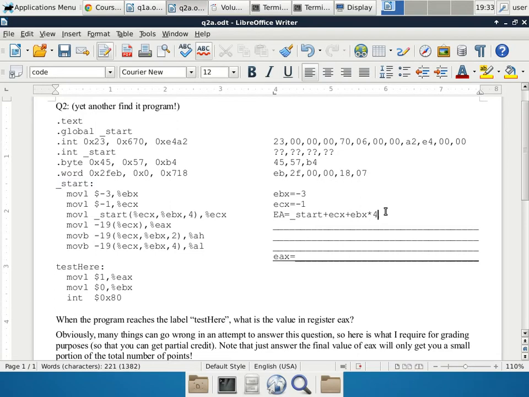Okay, so this will give you the first stage of the points. This will give you the second stage of the points, which is basically doing all the math based on the values in the registers at that time, which is underscore start -13. If you give me exactly what is going to be in ECX after the instruction, you get all the points. But you cannot just give me the content of ECX. You still have to give me the effective address to get all the points. A few people gave me just the content in ECX after the fact, so those people lose 1 point out of 3, because in the instruction, I did ask for the effective address for every single instruction.